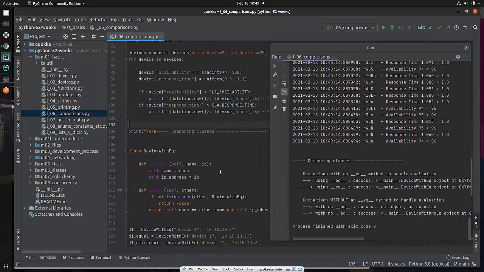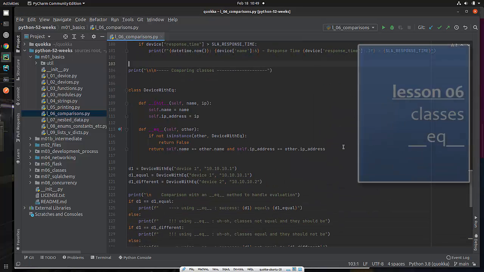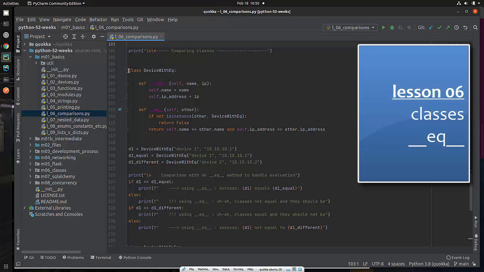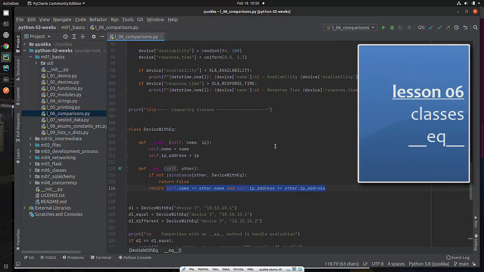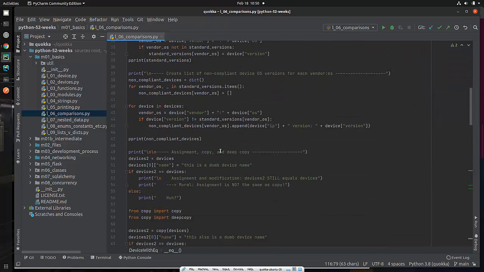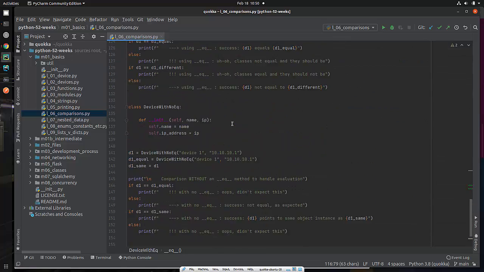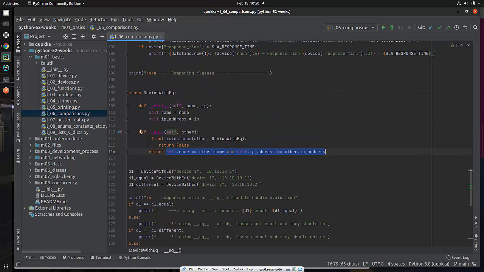The last thing that we're going to do is comparing classes, and this is getting to something that's a little bit more advanced than our more basic examples. But here we're creating a class, and our class is going to define the equality operation. And what we're going to do is examine the two objects, the one that is self and the other one, and in this situation, we're just comparing to see if the name and the IP address are the same. And we're going to return this truth value. And that's what we end up doing down here. So, comparison, that's what it's all about. We are talking about simple comparison of things where we just do strings, all the way down to having a class where we defined our own equivalency operation. So hopefully that makes sense for you, and you have a general idea of how to do comparisons in Python.